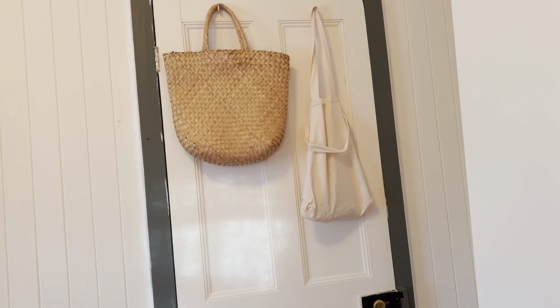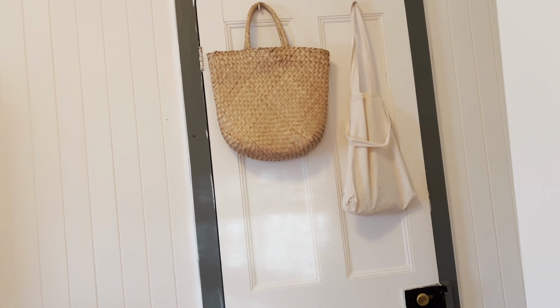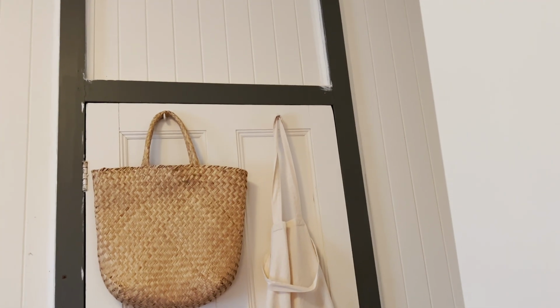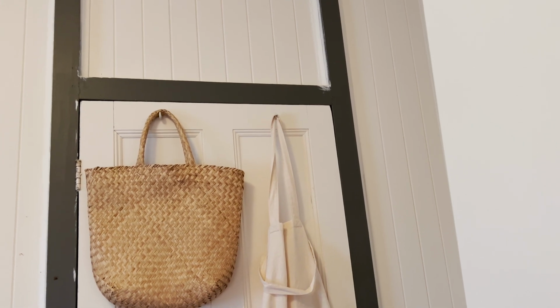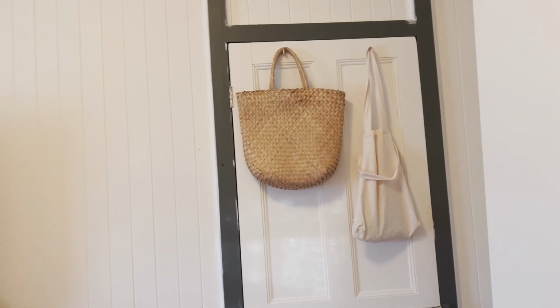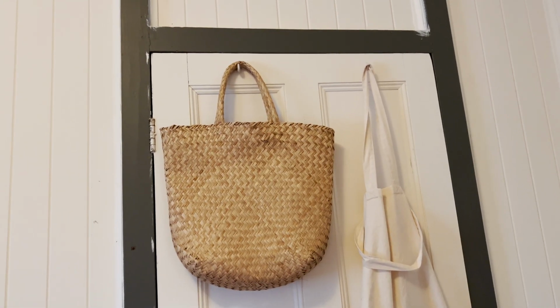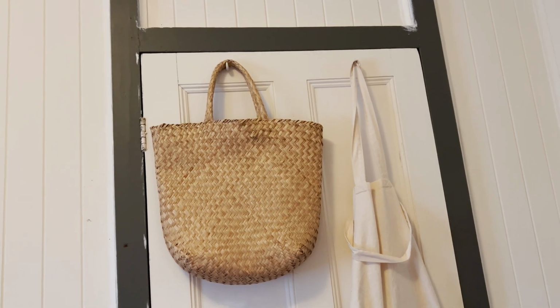But yeah, I really like the door in general. I'm hoping that it will still look okay, because you can see up in that top right corner, there's definitely been a little bit taken off there, but at least it closes. When the door's fully open, it sits on a weird angle. It's quite funny. I want to get some nicer hooks on the back of the door, because I do like that for storage as well. In a really small house, you need to use every bit of extra space you can.